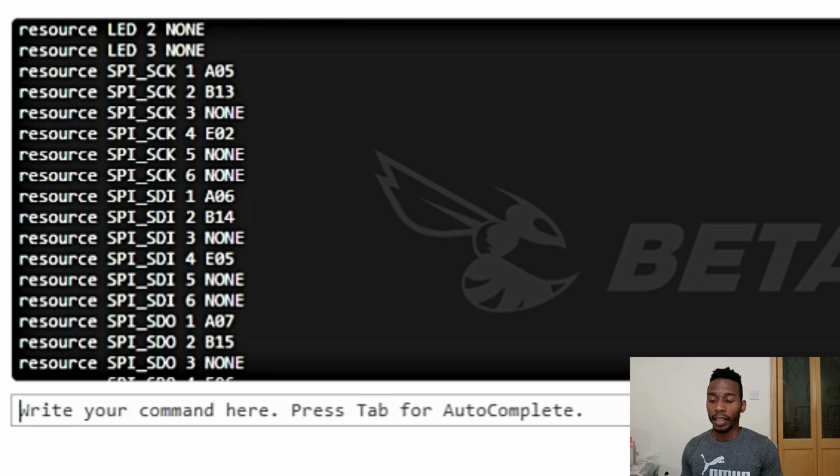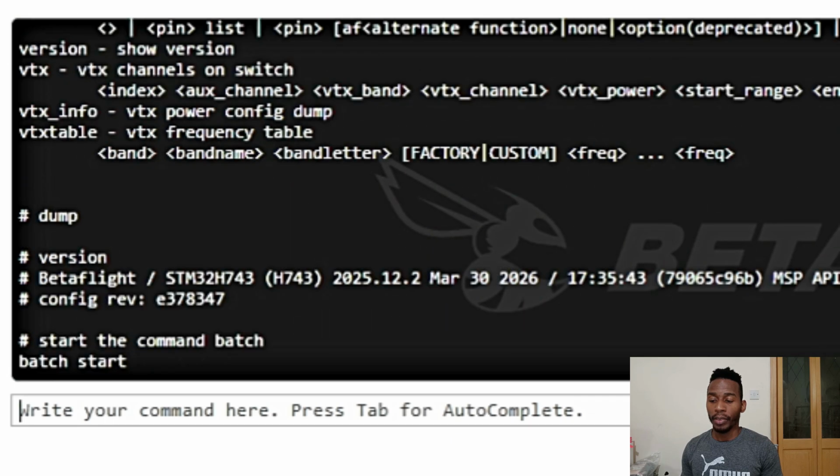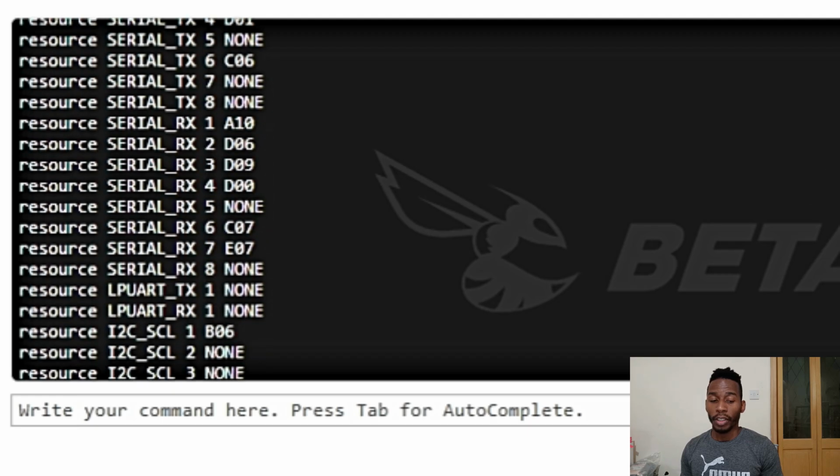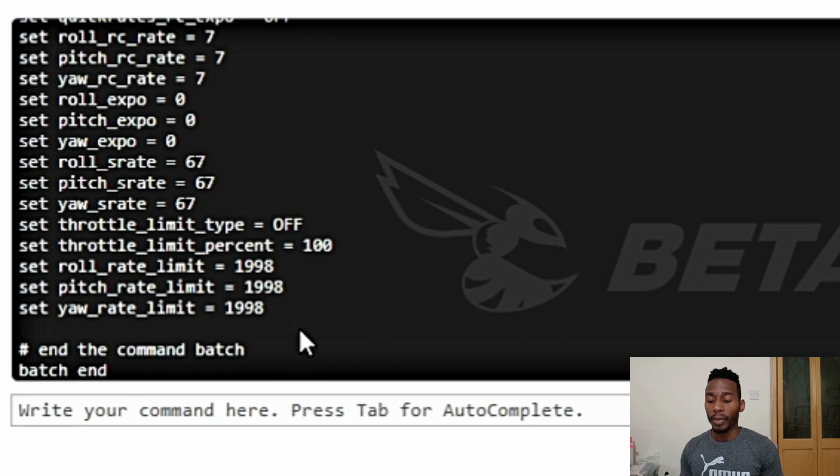until I get to where I typed in the dump command, which is here. And I'm going to copy this here. Ignore all the other hashtags below it, because this is the first thing that does not have hashtags after the dump command. I'm going to hold shift, then click at the end of this here, then press copy. So I'm going to end batch.